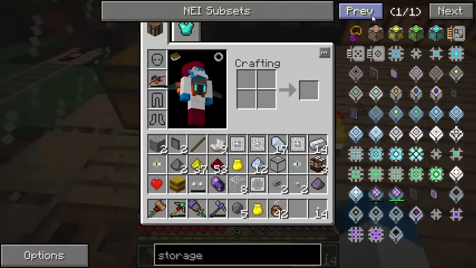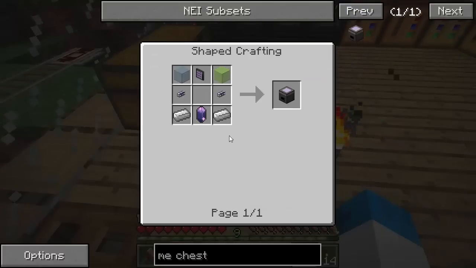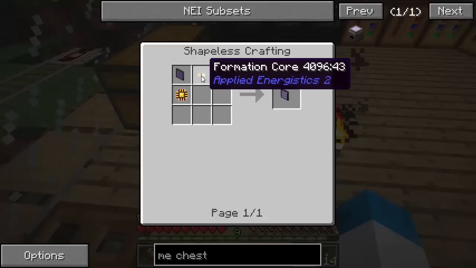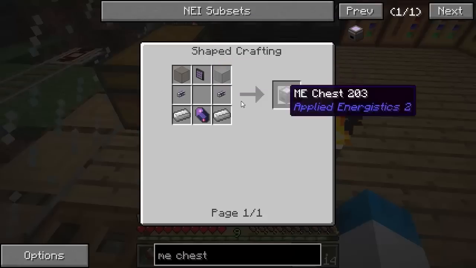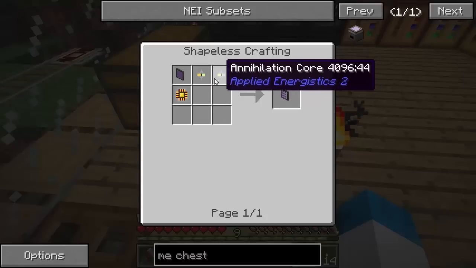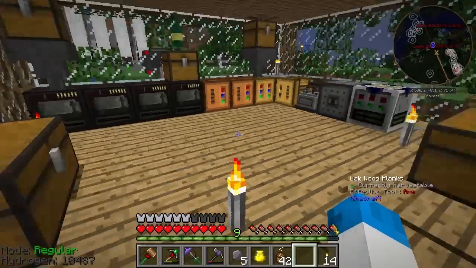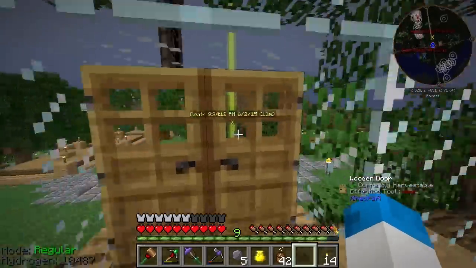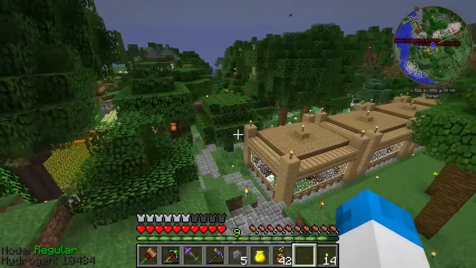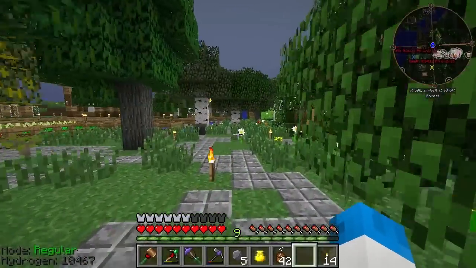Oh yeah, by the way, guys, the ME chest itself didn't require two of these formation cores. It actually required a formation core and an annihilation core. So two totally different cores whatsoever there. And yeah, so now I'm going to work towards getting some gold so that we can actually finish building this ME chest, and I'll show you exactly what this thing can do.